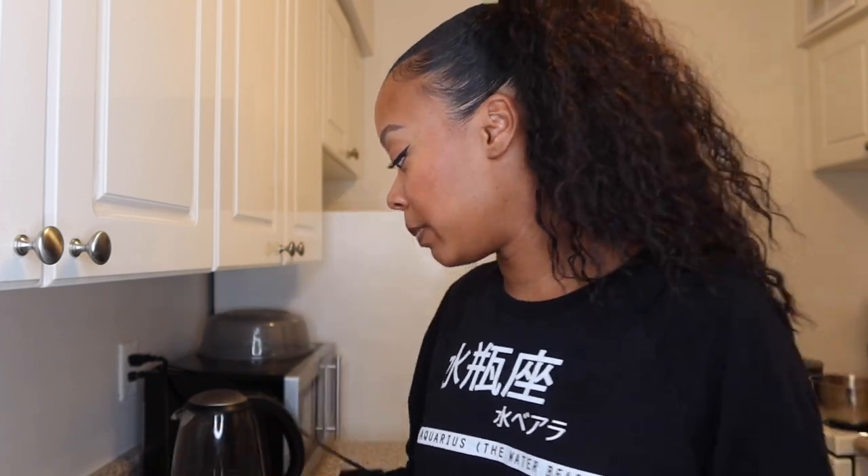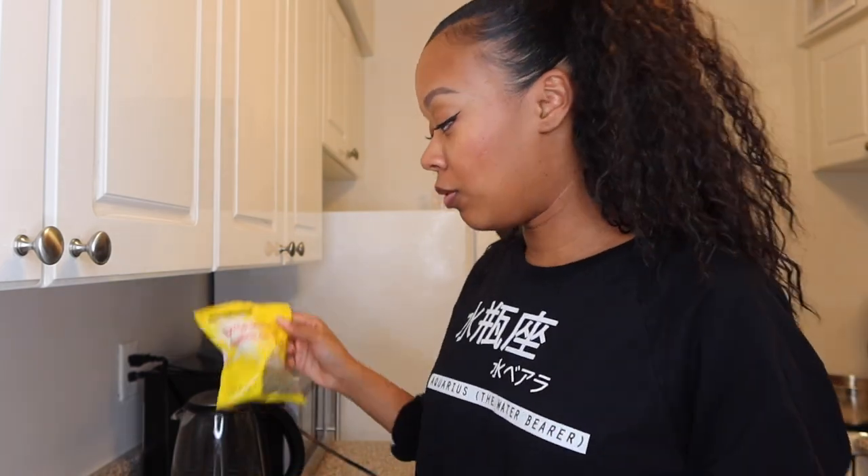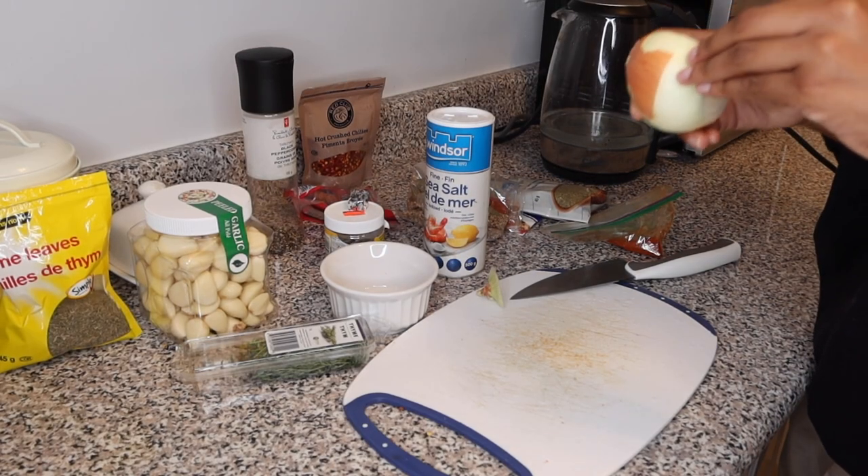In the meantime, cut up some onion and garlic and get all your spices together. The peppers are not spicy, so if you want spice, add some crushed red chili pepper. You need fresh thyme — you need it. You also need cinnamon sticks, trust me. A lot of recipes call for Mexican oregano, but I just use regular oregano and it tasted amazing. I use no-name or Great Value oregano.